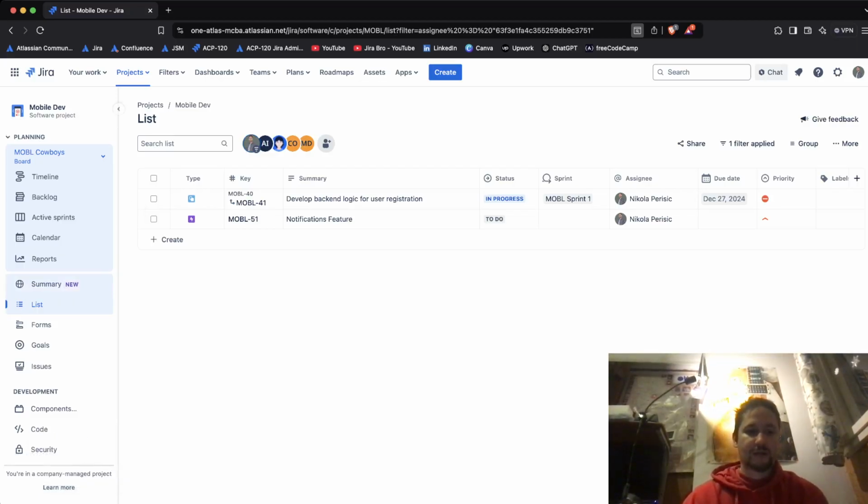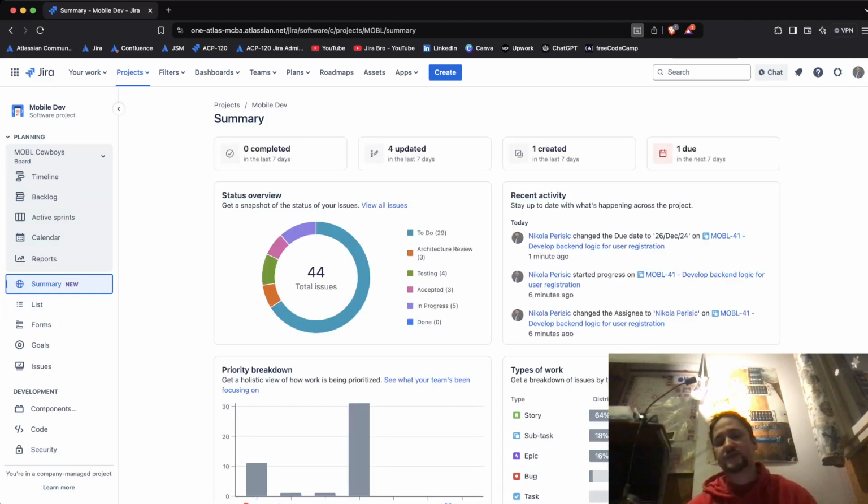Okay, summary. This was recently introduced by Atlassian. This is one of the newer features, and I highly encourage you to use it.